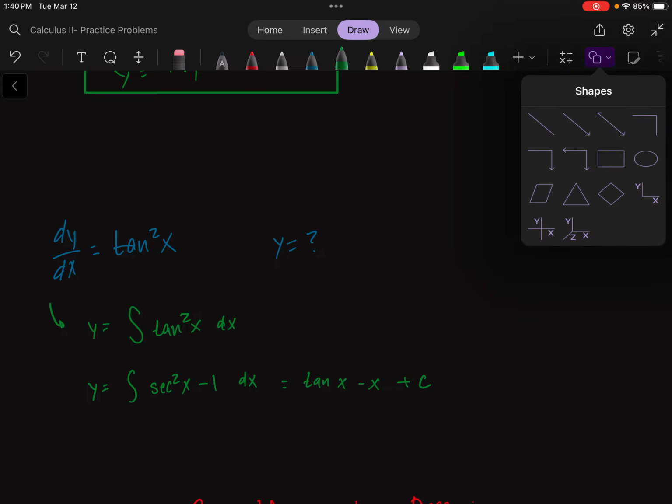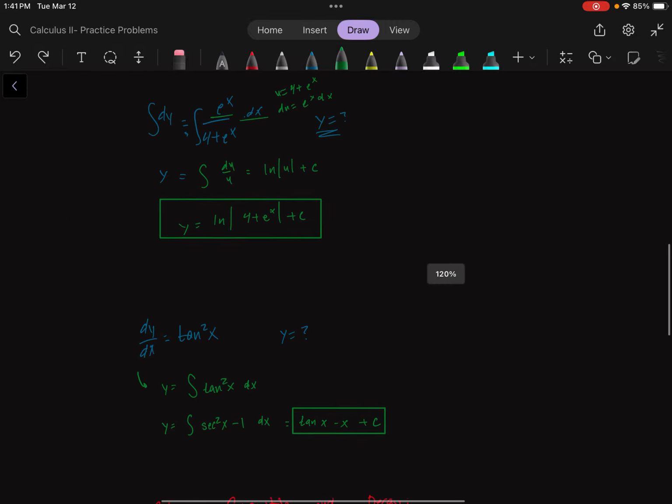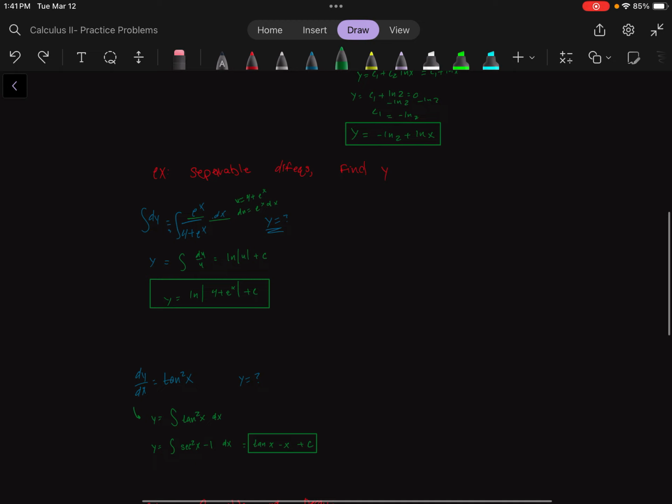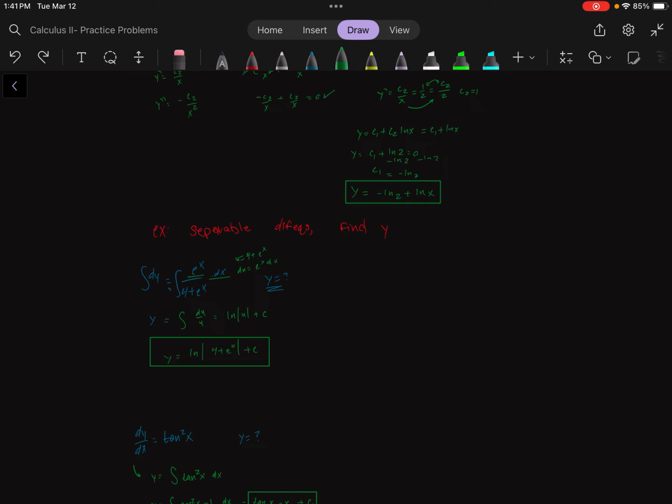So given this y prime, we're able to find y, right? That's really just integration. But this is an example of a basic differential equation that we can separate to find the general solution. So that is pretty much scratching the surface of differential equations in calculus, calculus-based differential equations, doing the derivatives and integrals. In the beginning videos of this series, we looked at a lot of applications of differential equations and particular solutions.